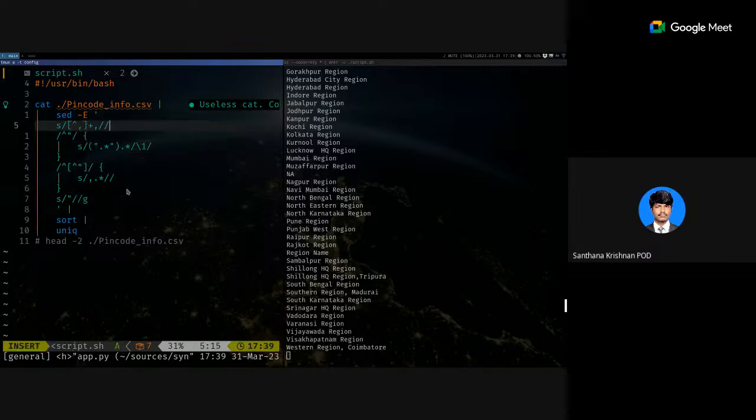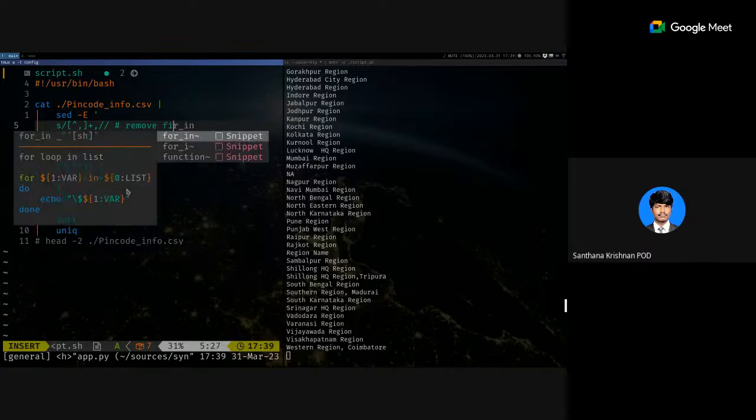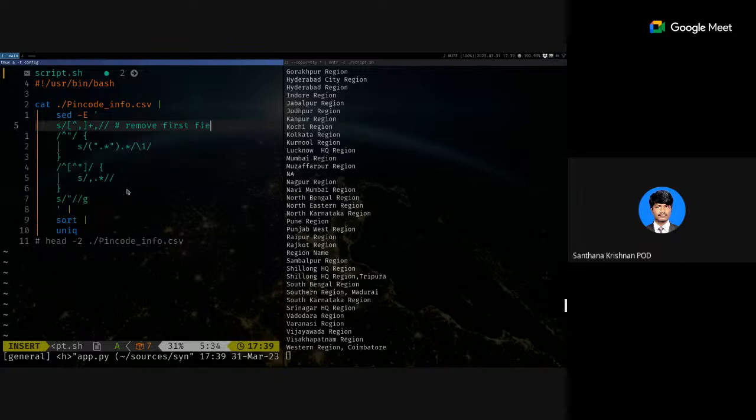So here what I am doing is I write a command here, remove first field. The characters should not be a comma until you see a comma. So until you see a comma, that's the first field. So I removed the first field. The second field, there is a case that it could be a quoted field. Note that I removed the first field and the comma in it. So there is no first field. So the second field is the first field now. So the line starts with the second field.